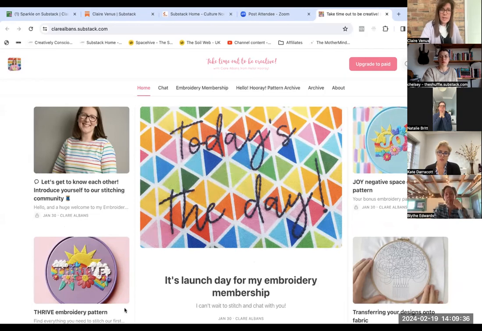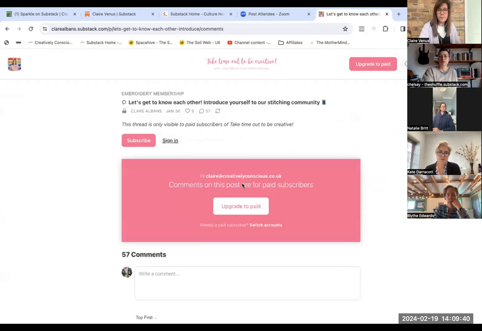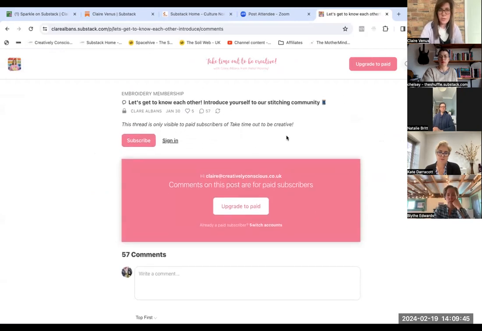And then when I click into a post, let's try this intro one. Oh, okay. So this is obviously a community post, which is fine. This is for a paid community, so I can't really see anything, but that's fine. But you can see there that the aesthetic of the pink is matching up with the pink experience that I'm having on Claire's site, which is great. Sometimes there is a color clash at this point, and that might be your intention, but just to let you know, this is all syncing up.